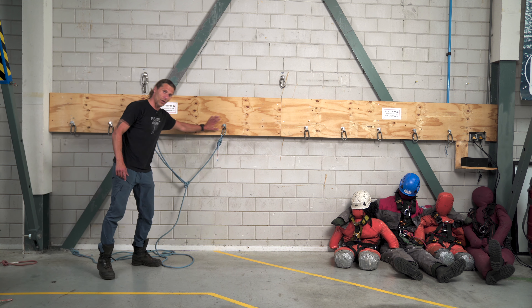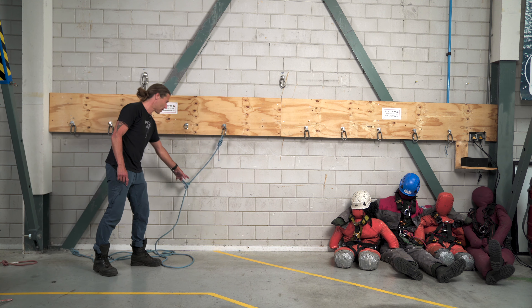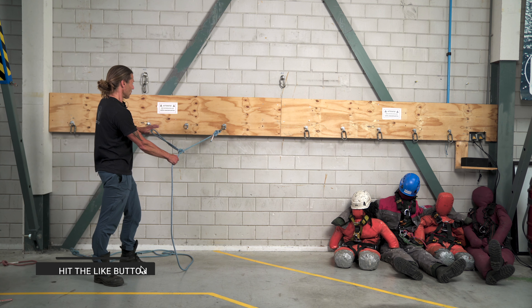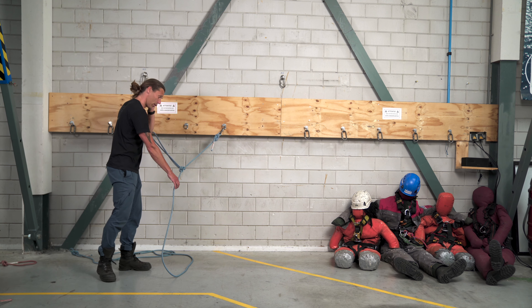In another video I'll be talking about rigging angles and what you should pay attention to, but we are aiming at somewhere 60 to 90-ish degrees like this. I've distributed the load — in this instance, if this were 60 degrees, it would be about 60 percent on each anchor, roughly. So I have one set of ropes and I would need to double it up if I want to have a load share.